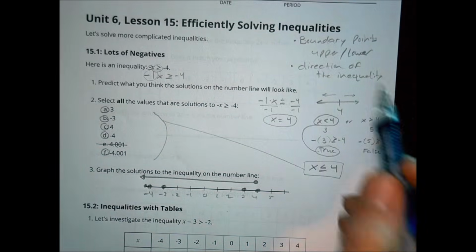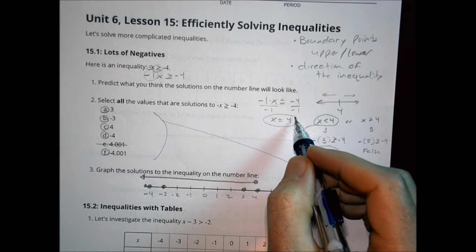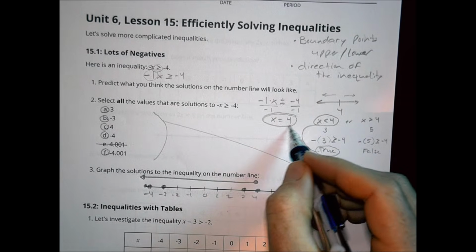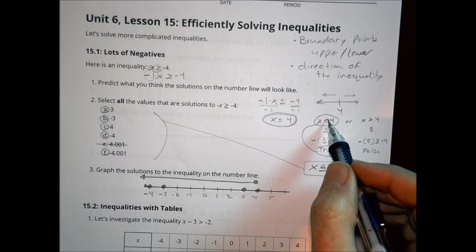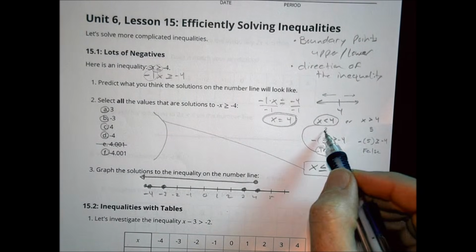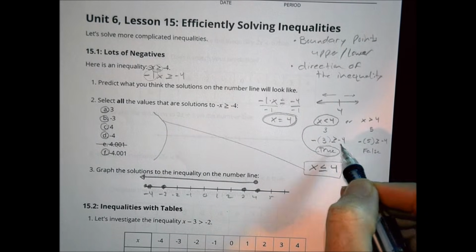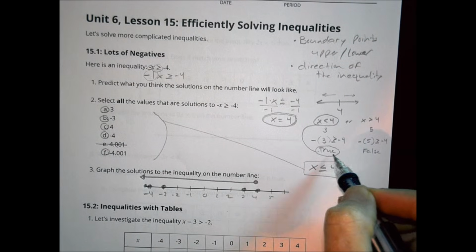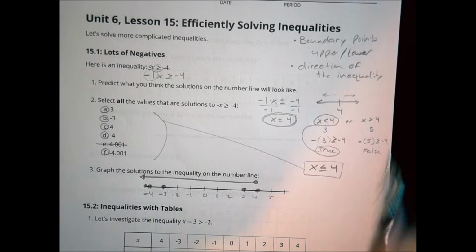So what do we do here? We found our boundary limits by making the inequality into an equation to figure out what our boundary point was going to be, the 4. And then we had to make a determination on the direction of the inequality, whether it was going to be less than or greater than. We picked a point to reason with, and plugged it back into our original inequality, and then saw what would happen and decided if it was true or false. If it's true, that determines the direction of the inequality.